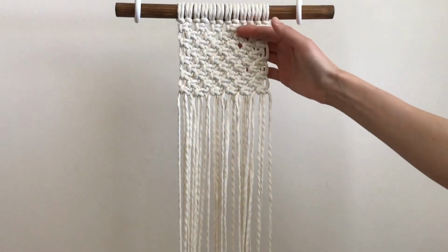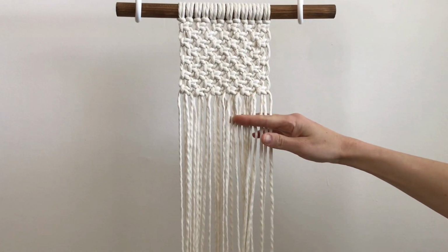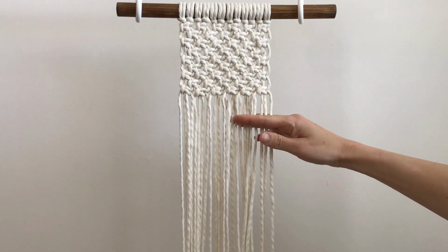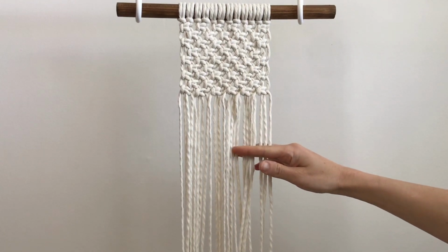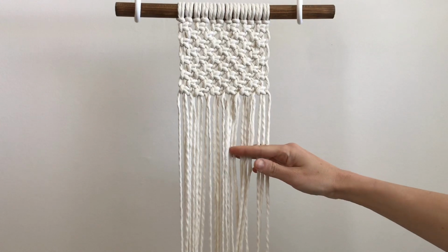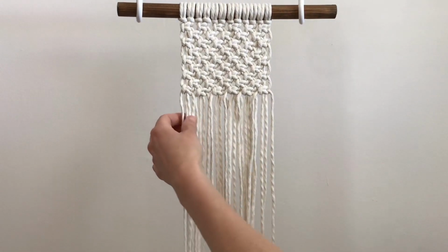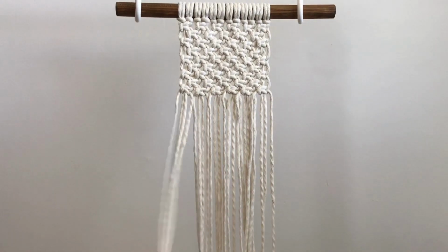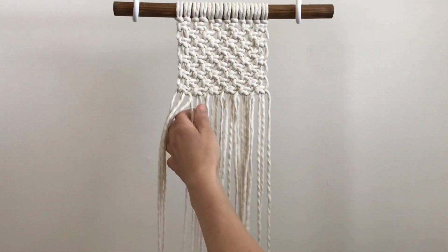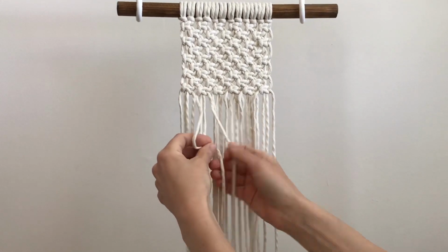Now that we're done the square coaster, we're going to leave about 3/4 of an inch to an inch for some fringe. We're going to go down another inch or so, and we're going to start the heart coaster. So for this one, we're going to leave out the first 4 and start the square knots with the next 4.